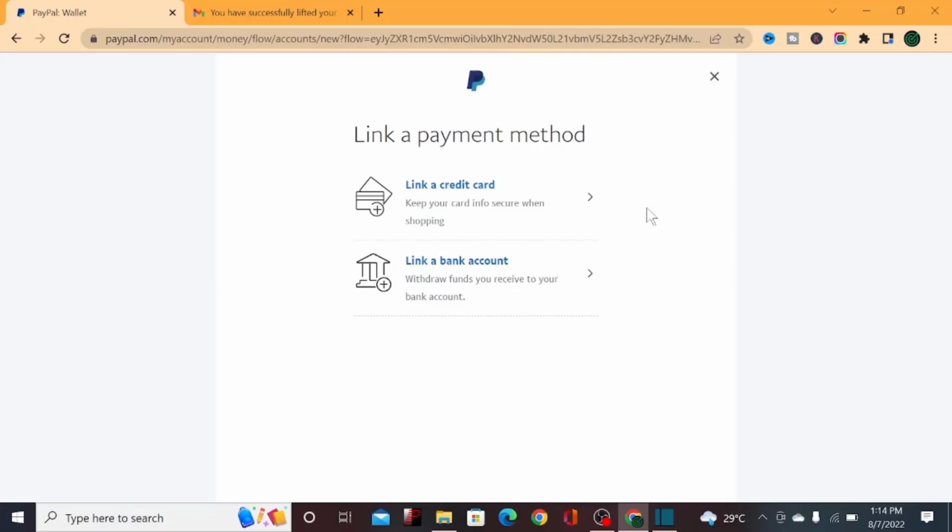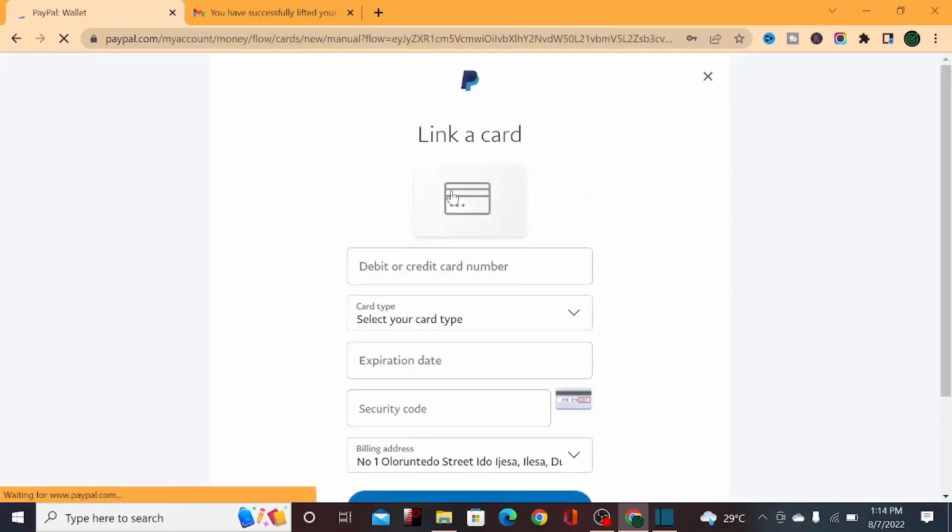But the one I'm going to use in this video is my domiciliary account, which is offered by Access Bank. So I'm going to click on link a card. I'm also going to enter these details.